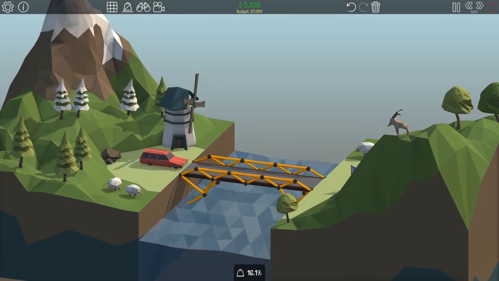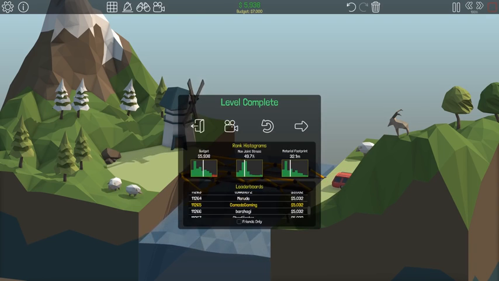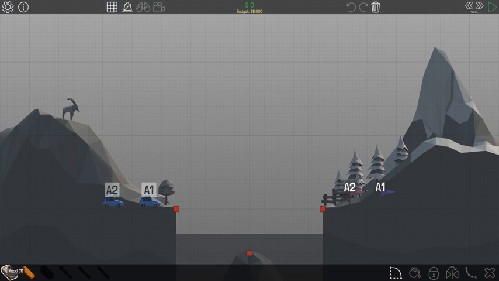Let's try this one more time here. There we go. I think that's all it needed. That's a little closer to budget than I'd want it to be. I can definitely tell I didn't rank very well on the scoreboard here, but still learning about this game. It's still a work in progress, so let's go ahead and go to this next level.